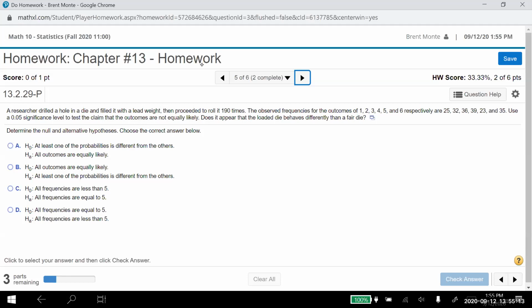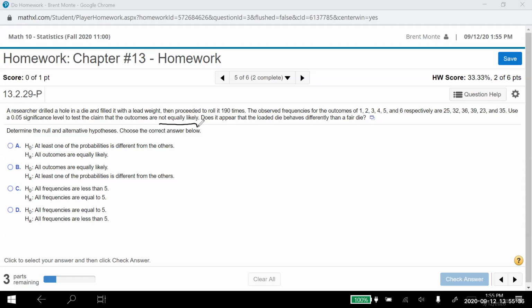So this time we expect them to be equally likely. That's going to be our null hypothesis because we're rolling a die. We expect all 6 sides to come up evenly if it's what we call a fair die. Well, he put a lead in there to try to get it to come up on some of the sides more often than what would be equally likely. And so we're trying to see if that is actually happening.